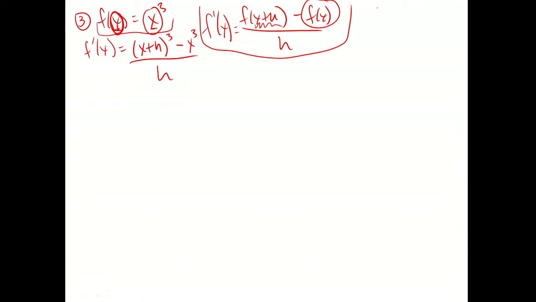I'm going to spare us a little bit of time. There's a shorthand way to do this, and maybe some of you know it. x plus h cubed is x plus h times x plus h times x plus h, right? In particular, that's x plus h times x plus h squared. Well, we did x plus h squared in one of the previous problems, and that's what we got.